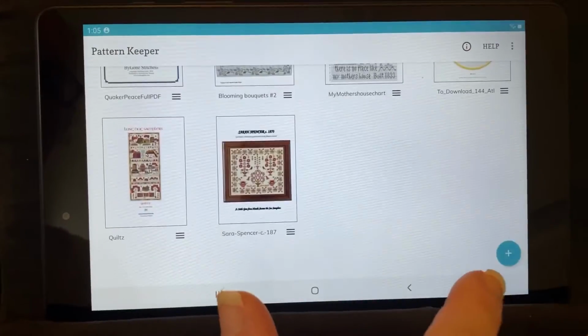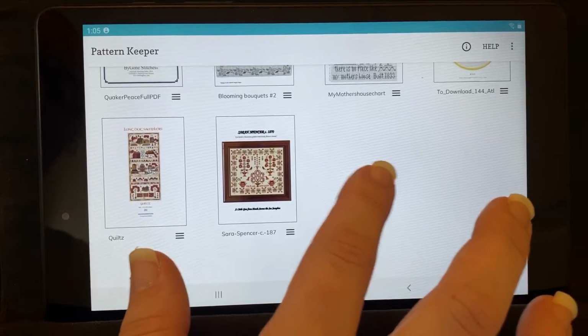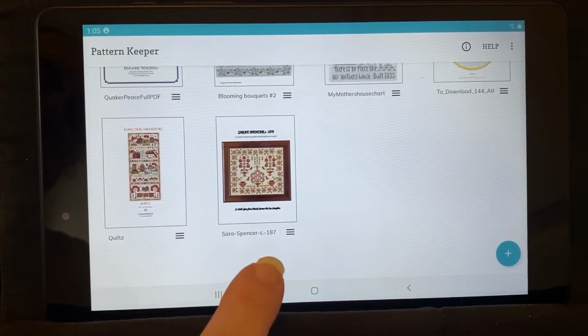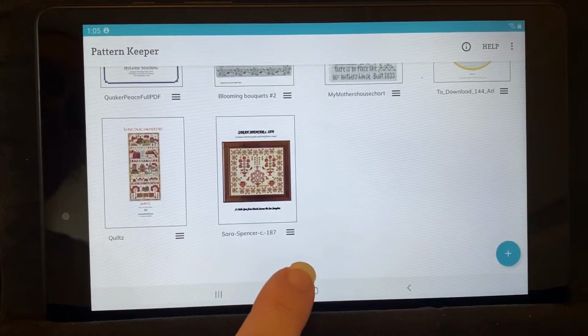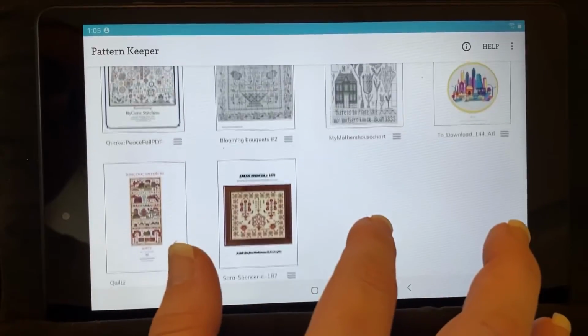Let's see, back. Okay, so in the first scenario, again, I'm going to recap. I showed you how to import DMC colors page by page, and then on the second one I showed you how to remove unnecessary pages from your mock-up so that you can import your progress.